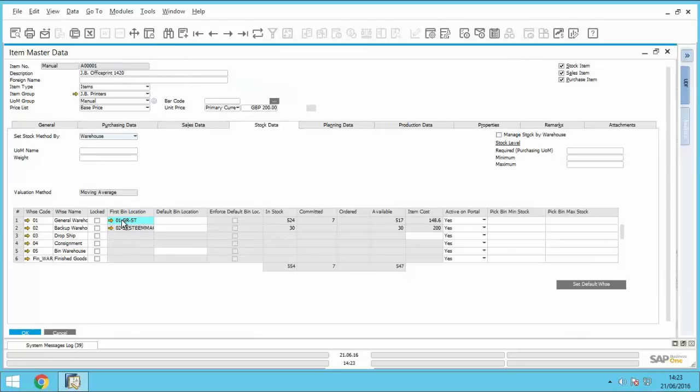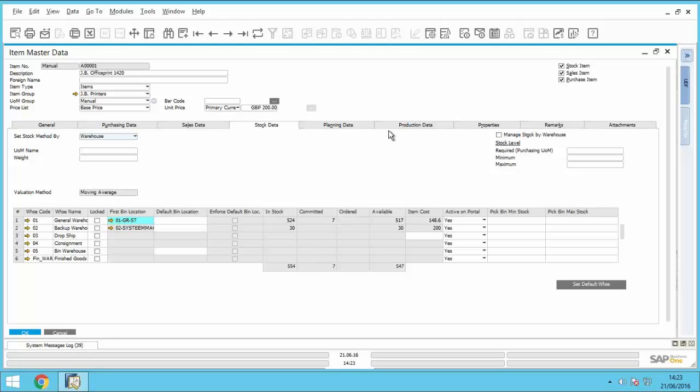And you'll see on this warehouse we've got another drill down. It's pointing at bin locations. That's indicating there are bin locations in this warehouse. Likewise in warehouse 2, warehouses 1 and 2, you can see there are bin locations. Warehouse 3 to 5 and the ones further down, there are no bin locations. In other words, bin locations have been activated in these warehouses, but not those warehouses. So you can see it's optional. It's up to you whether you use it or not.